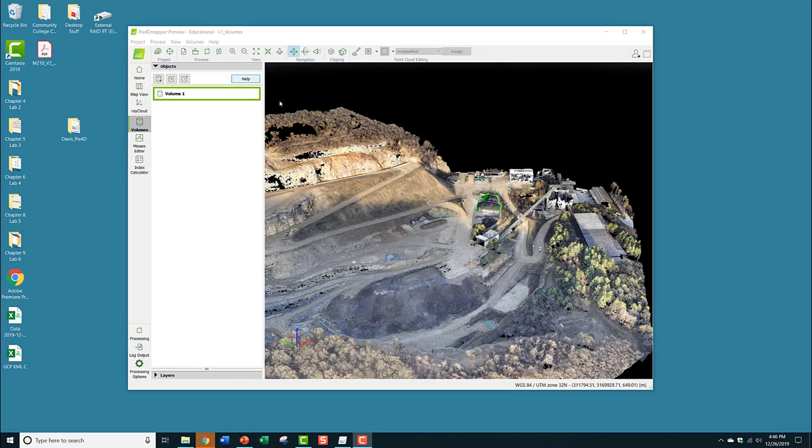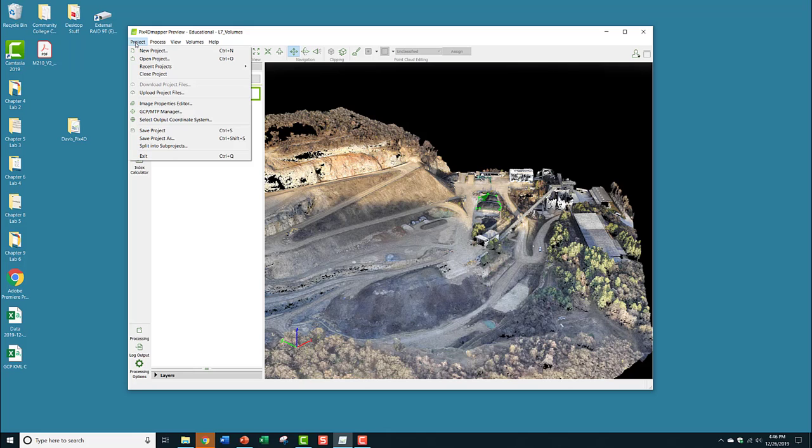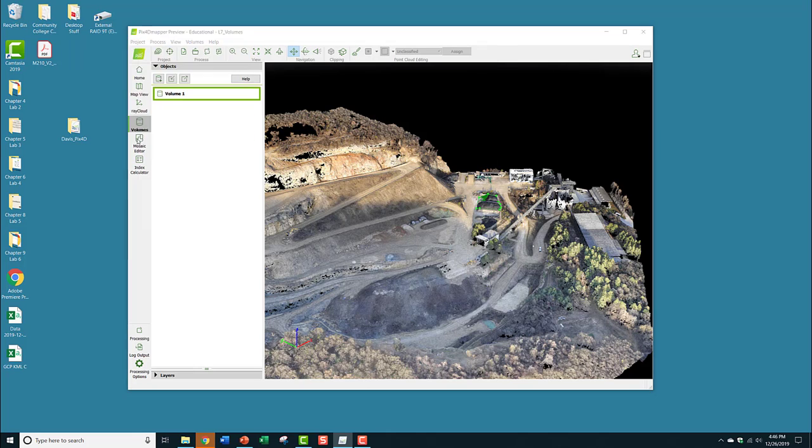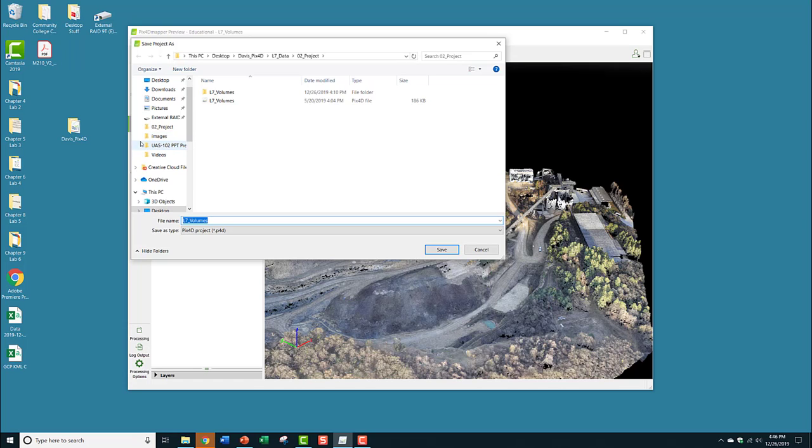So now let's go up to the Project tab, click that, Save Project As, and then let's ensure that we're in the O2 project file, which we are, and then we're going to name this your last name underscore L7, and then we're going to click the Save button.